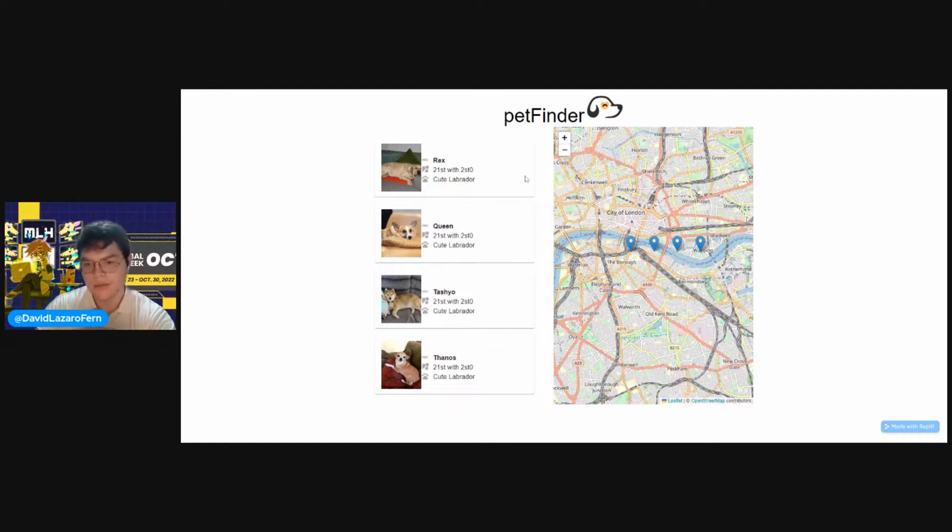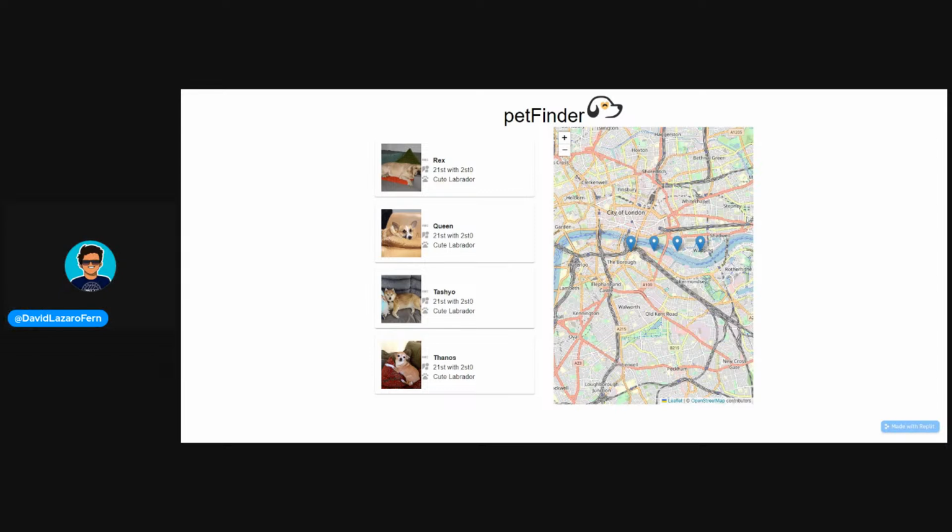Then we need to be able to click the card. The card needs to expand a little bit, and after it expands, the map shows centered on the marker that we selected with that dot. All right. So let me just drink water again because I'm so thirsty.